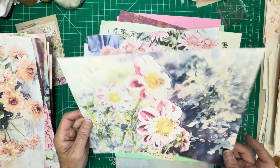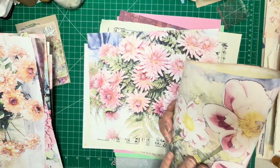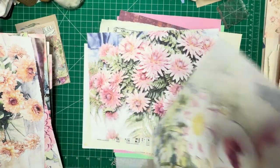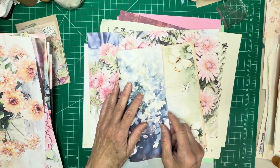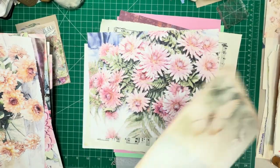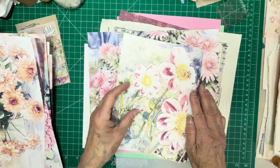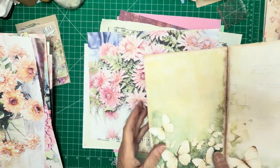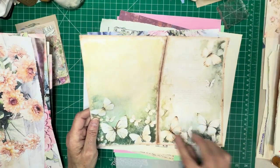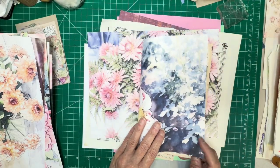Very cute. Now, when you fold this, it's probably going to go right in the middle of those, which if that's okay with you, you could do that. But I don't know, probably what I would do is make a short page on this side, and you could add to that. However, I put this on the back of it, and this one shows a fold line where the other ones didn't.